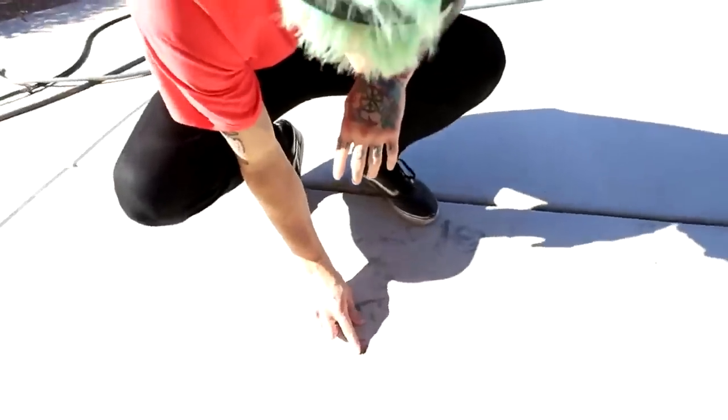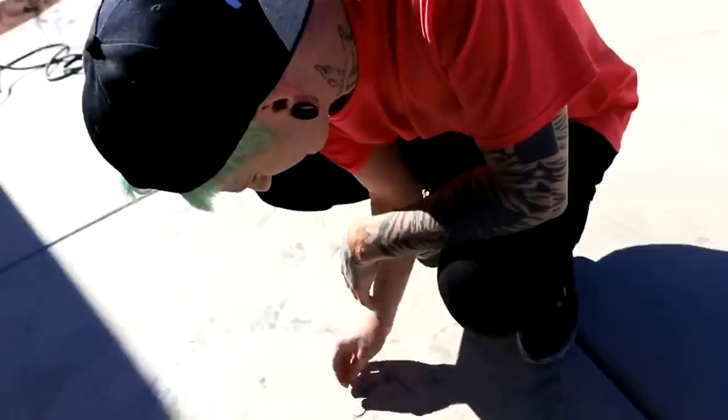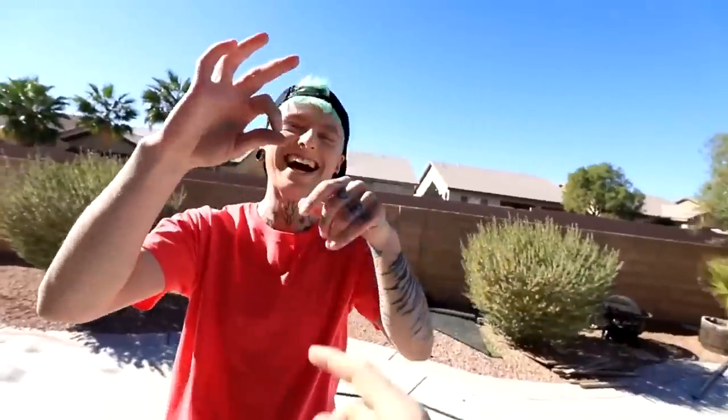Whoa, Chris, what's that? Whoa. That's free money, dude. You should take it. All right, get a gumball or something. It's kind of sticky. Dude, there's something on this. I think it's glued to the concrete. You've been pranked! I super glued it to the floor!